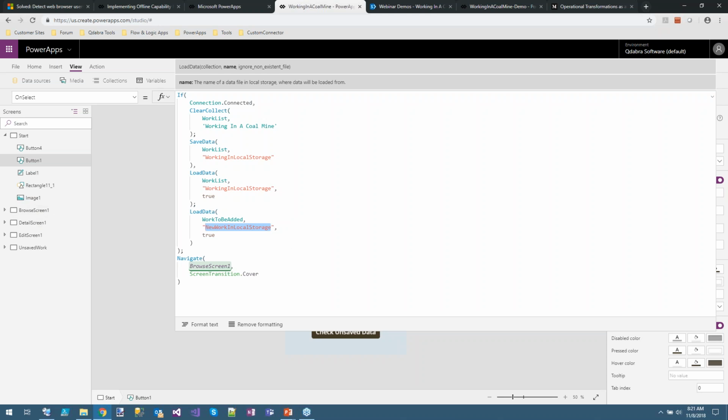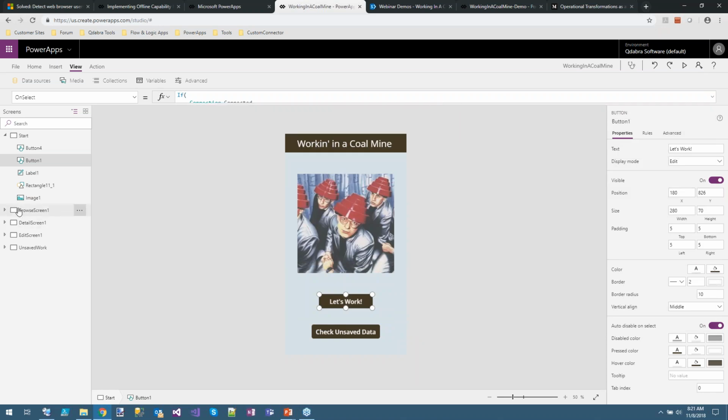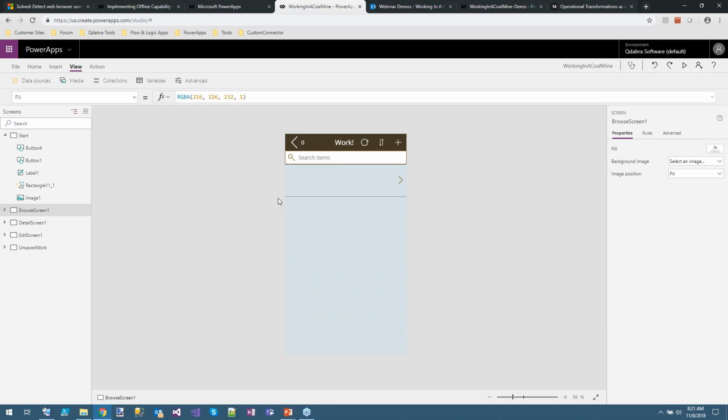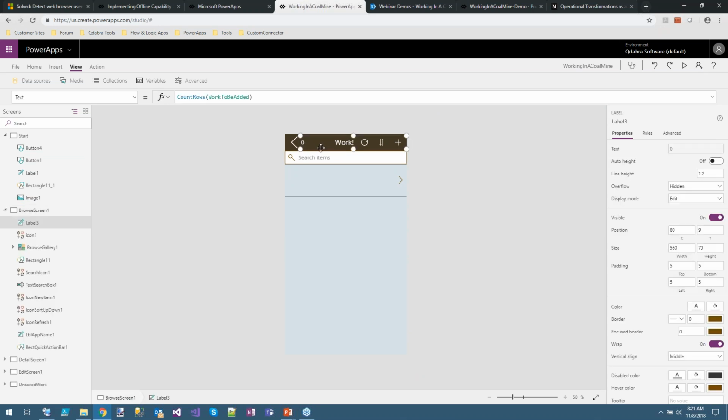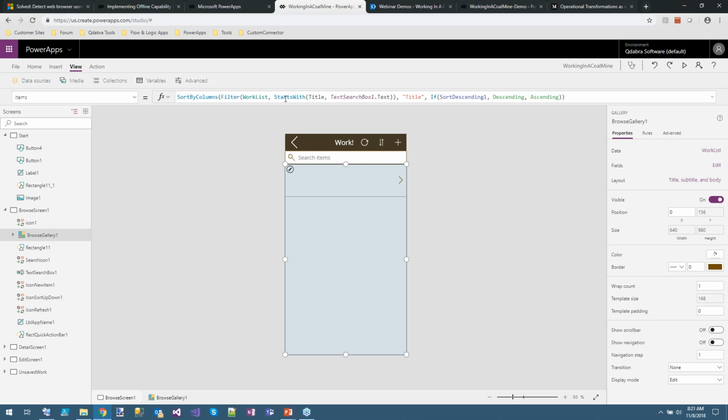So next we move over to the browse screen, and that's where we are going from this function. Let me just roll this bad boy back up. So we go over to the browse screen. Now here in the browse screen, oh, I see I hopefully kept my debugging label there. Here in the browse screen, because we haven't actually loaded any data here, we kind of have nothing showing, but that's all right. The browse screen is now using for its gallery that work list, okay?